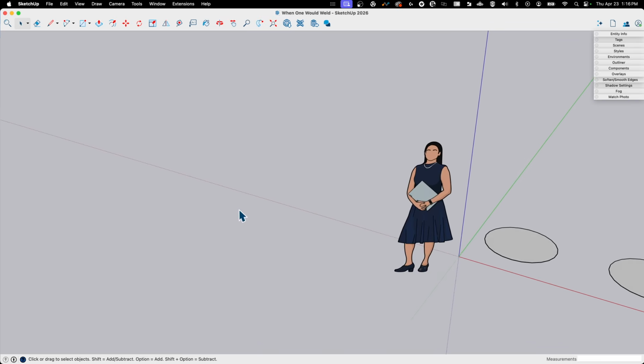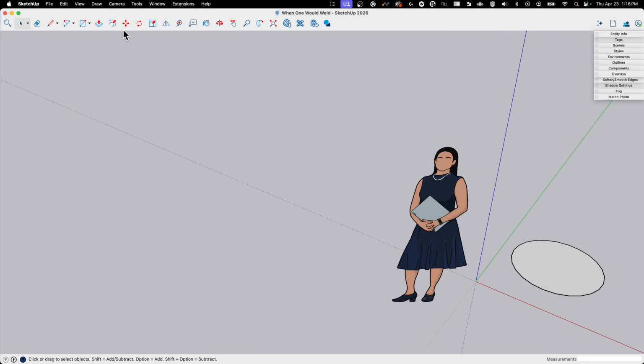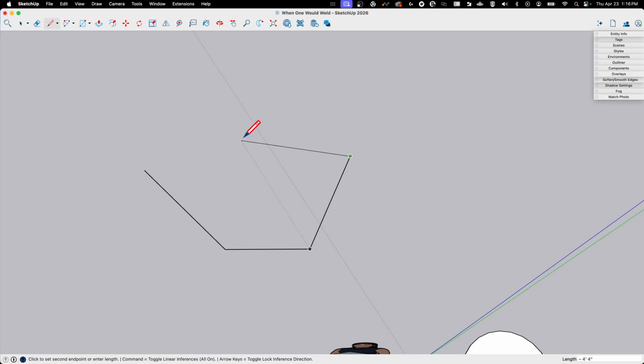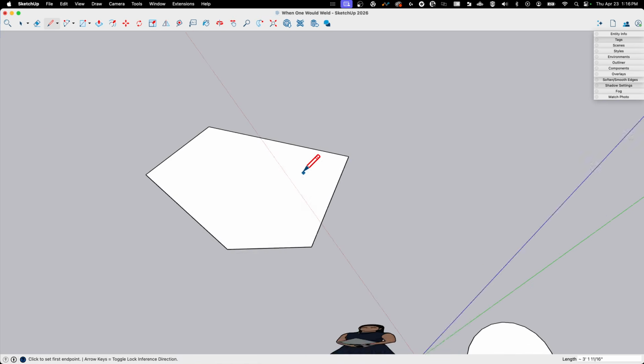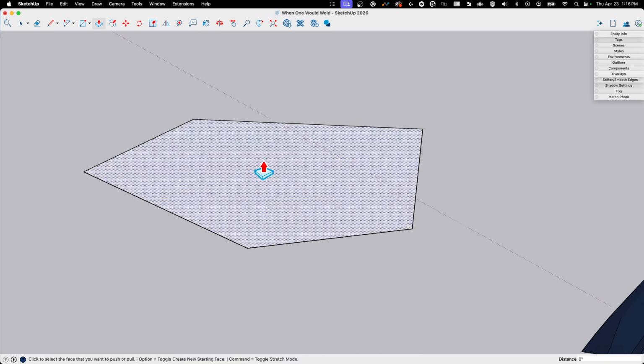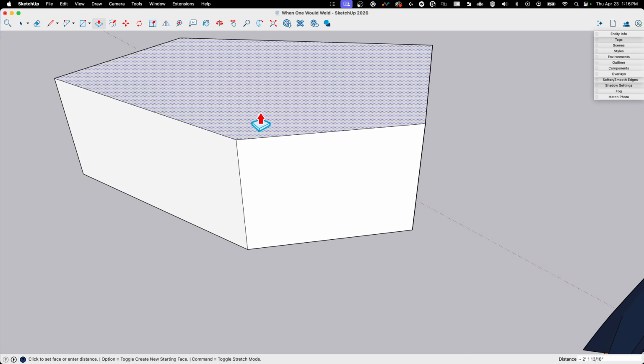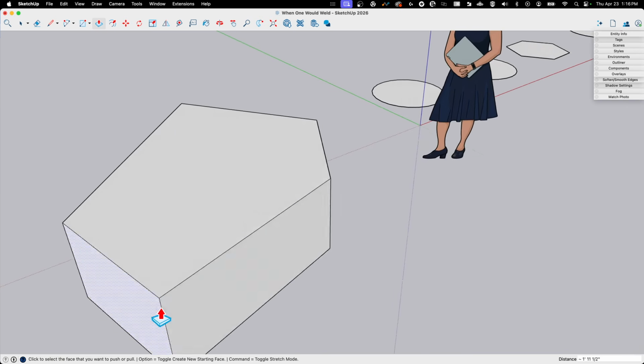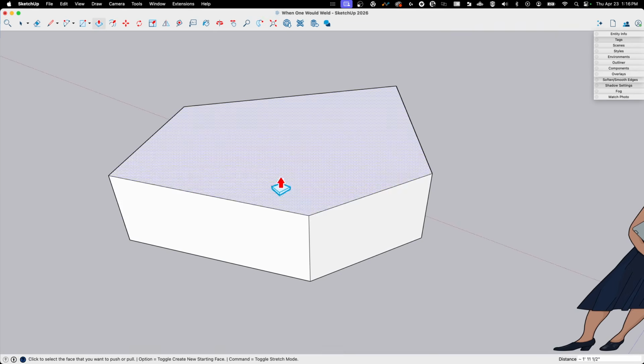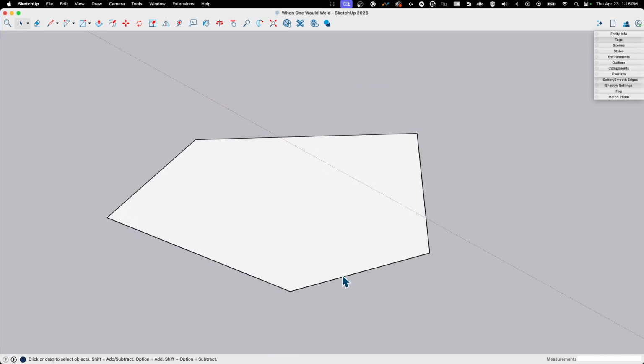We're going to break off and do something simple right over here. I'm going to draw a couple of lines. I'm going to grab my line tool. I'll draw a line there, draw a line there. We're just staying flat on the ground. So there's a shape, right? So if I pull this up right now, you're going to see that each of these corners now has a line there. And that is, of course, because each of these edges is currently a line.